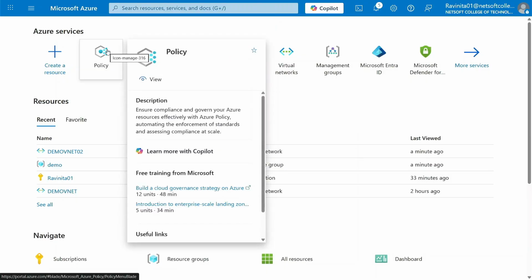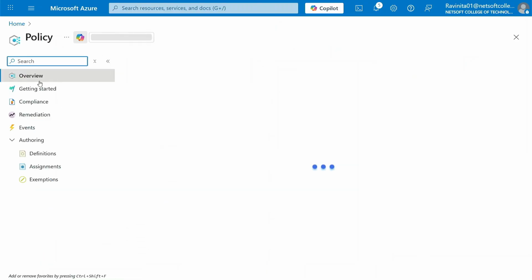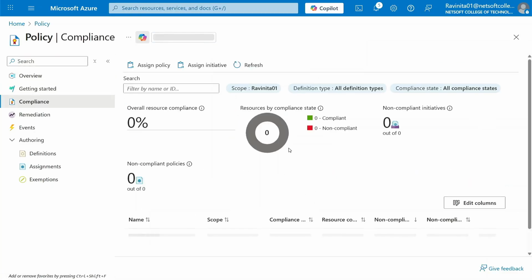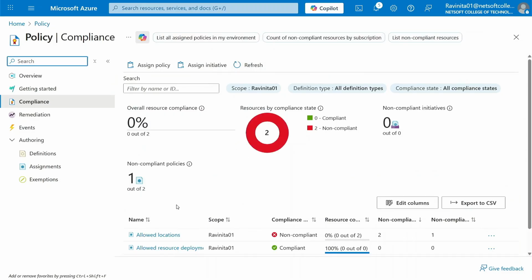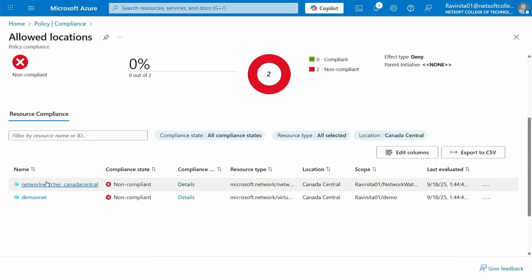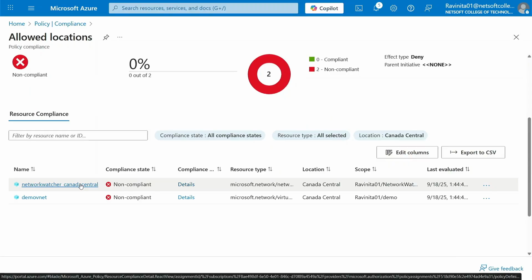Now, what if you want to check the compliance? Well, go to Policy, and in the Overview page, you will check the compliance. And as you can see, if you go to your policy, that is allowed location, my network watcher, which is again a resource group always created when you create a virtual network, is just the extra stuff.